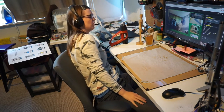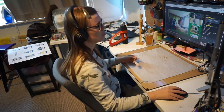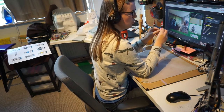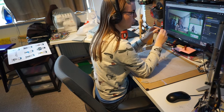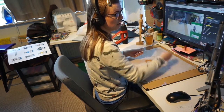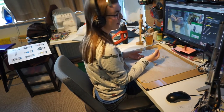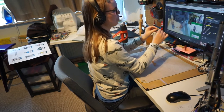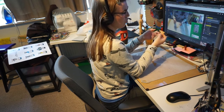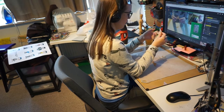Helaas heb ik geen grote stukken meer liggen van normaal standaard worbla. Ik heb hier alleen nog hele kleine reststukjes liggen. Dit is hoe gewoon worbla eruit ziet. Als je het koopt, komt het in een groot vel. Je tekent je patroon erop uit, je knipt het uit. En van worbla is het handig om alle kleine reststukjes te bewaren. Dus ik heb een heel zakje met dit soort mooie reststukjes. Ik zal zo wel even laten zien wat je ermee kan doen. Maar dit is eigenlijk de standaard worbla zoals je hem krijgt.